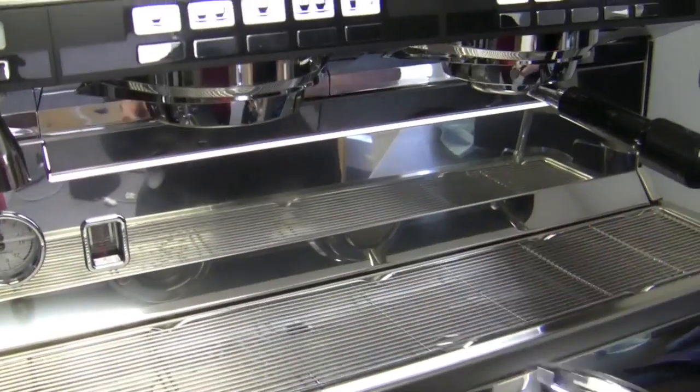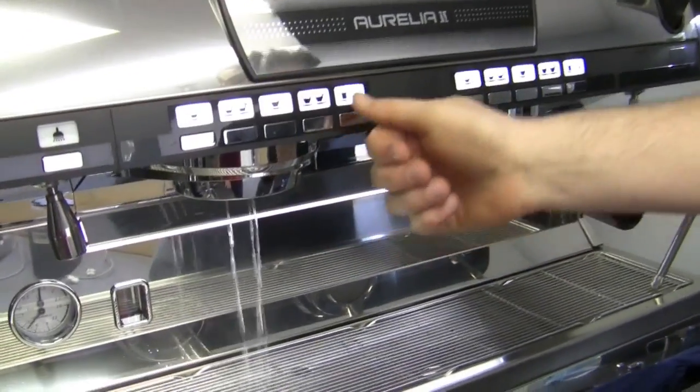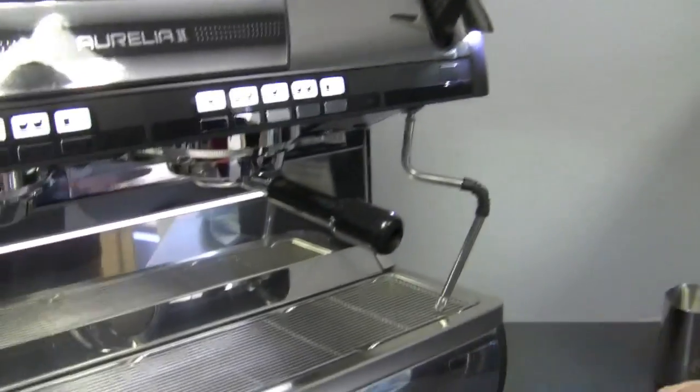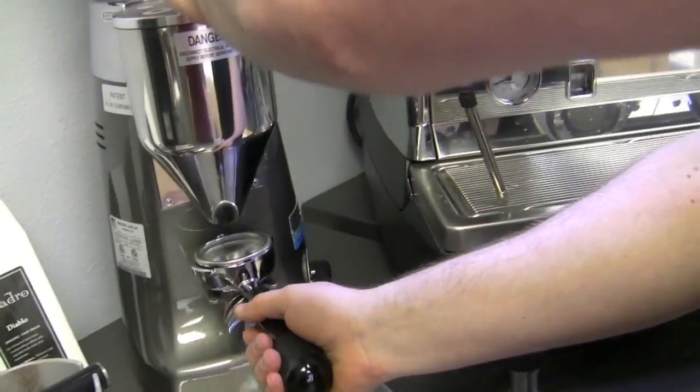So one of the things they have in here you'll see called SIS, but it's soft infusion system. What that basically is, if you will, is there's a chamber inside. So when we turn on this group and I hit it, it doesn't hit the puck with 9 bars worth of pressure. It actually hits this little chamber and kind of swirls it around effectively to soften the blow onto it. One of the cool things about this machine, I'm going to show you here, you're going to like this. It's one of the few machines, we're going to come over here and do this.